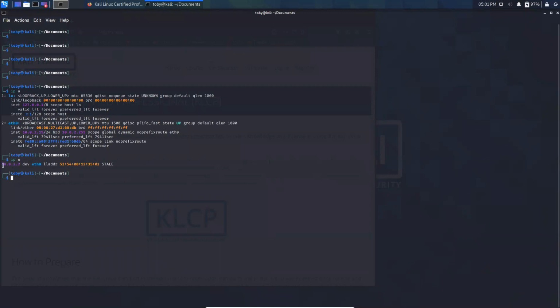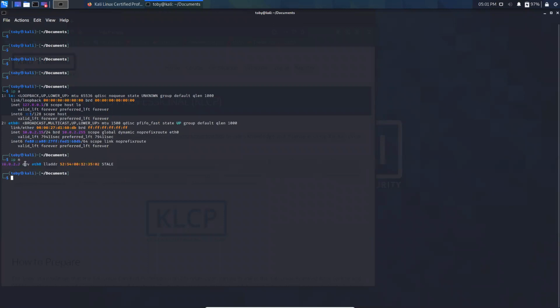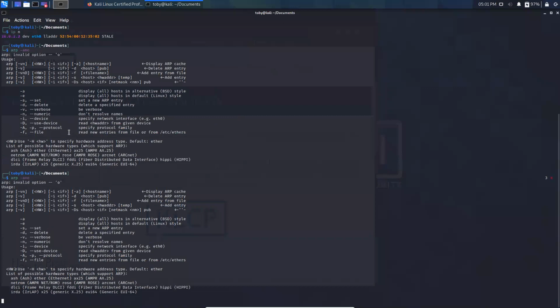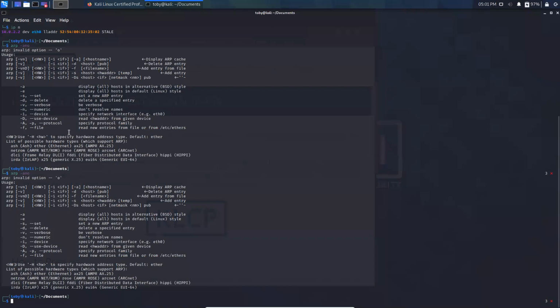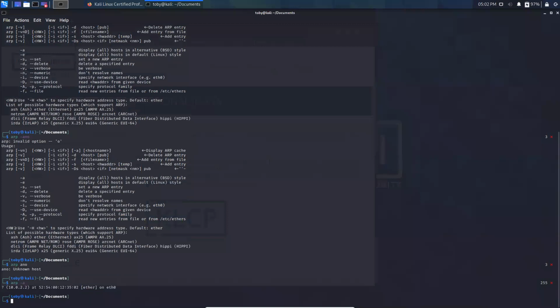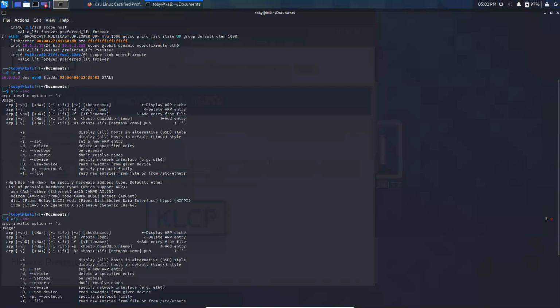It shows us the ARP, the same thing arp was showing us the other time: the IP address to MAC address binding. That is what ip n also does.